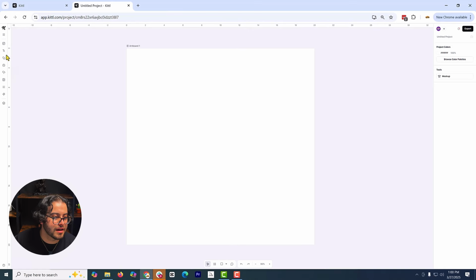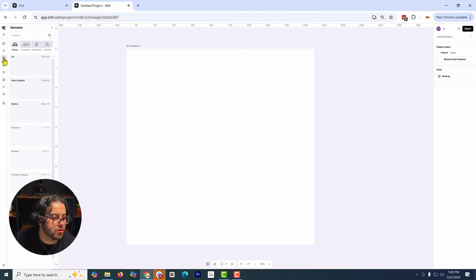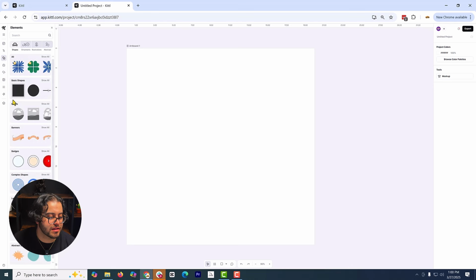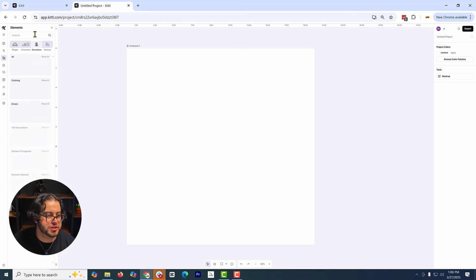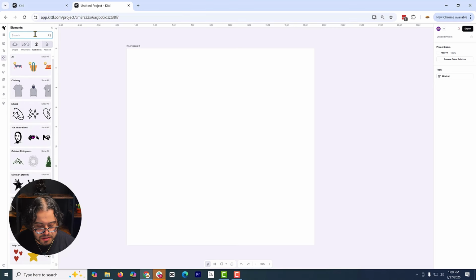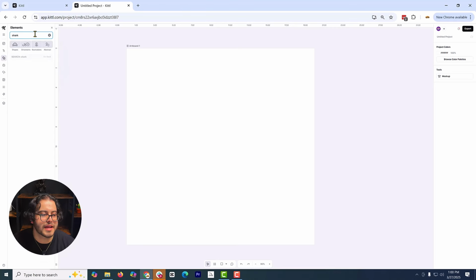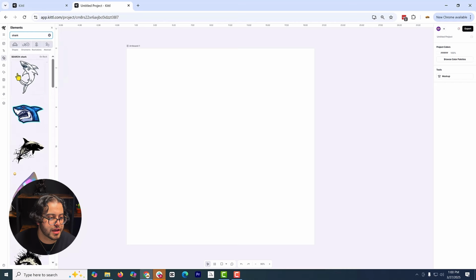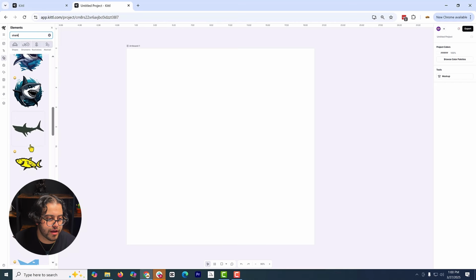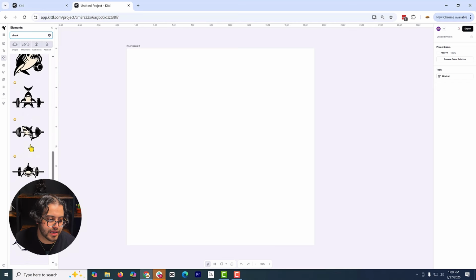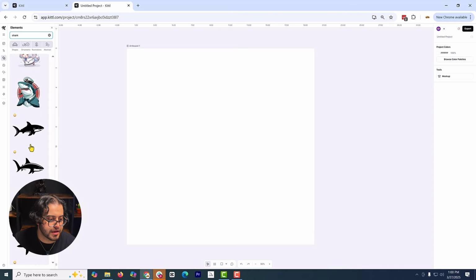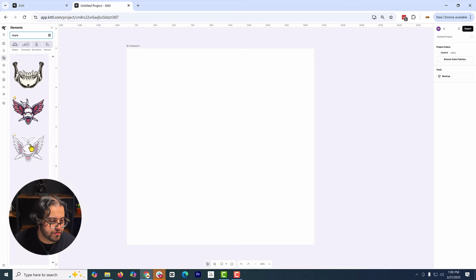Okay, so starting off, we're just going to find a graphic that we want to letter mask. Let's do something more towards the elements. We've done a lot of stuff in AI, so let's just do some illustrations here. Let's do a shark. Again, you guys could do whatever you want. I'm just showing you a way of how to letter mask and how to make it right for you.